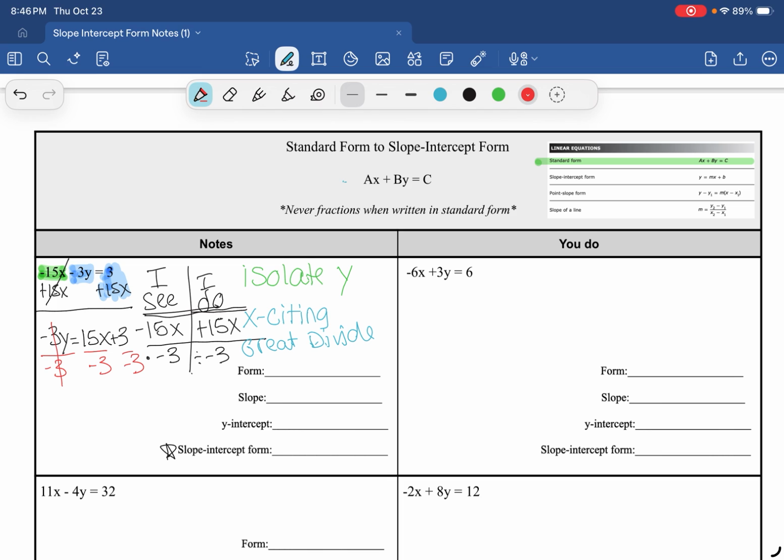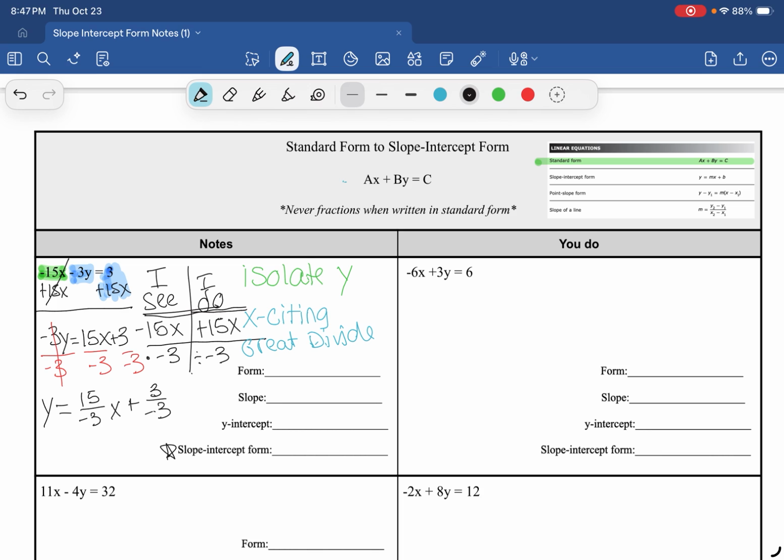Now remember to keep the negative sign with 3, because the inverse operation we're doing in this step is now we're separating our coefficient, our number 3, from y. That's why our operation is division. So that negative stays with the 3. Okay, then my last step is to rewrite everything I have. So I have y equals 15 over negative 3x, and I have plus 3 over negative 3.